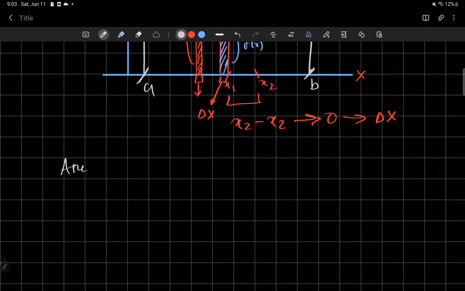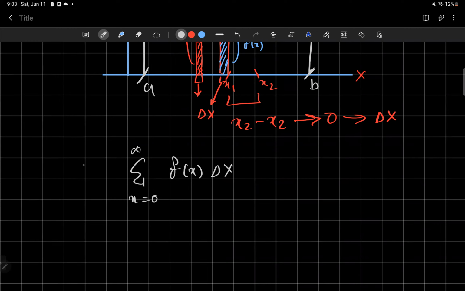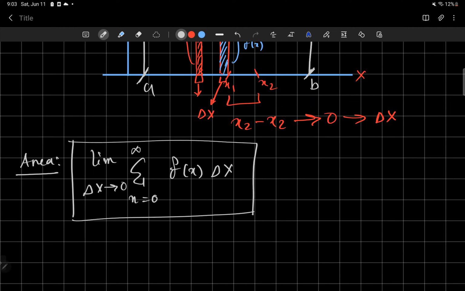So the area under that curve can be written as the summation of f of x times del x, but sorry, I forgot to write the limit. This is the original thing, and you will use this in Python, because the machine, if you use NumPy, doesn't understand anything other than numbers, so you'll need to use this. And you will see that as you decrease the distance between two points, that means the more you split up the interval, the more accurate the result will get.